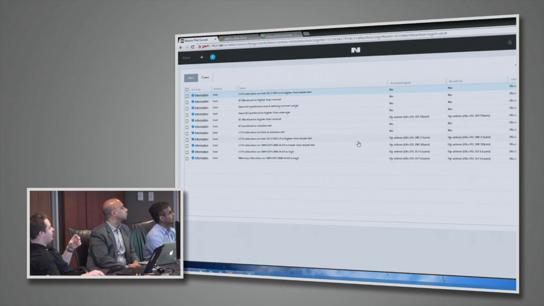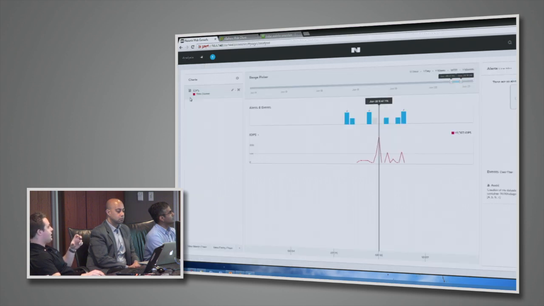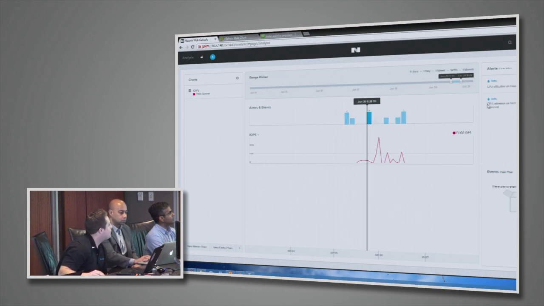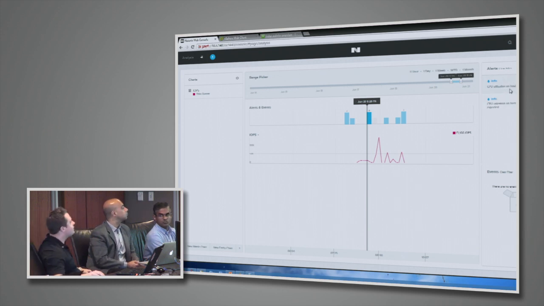By itself, alerts really don't give me too much information. It's good to see that a disk failed or something associated has gone wrong, but realistically what I care about is what impacts that had. So here, for example, we can see we have some alerts. Personally, my eyesight is not all that good to see what's up there.